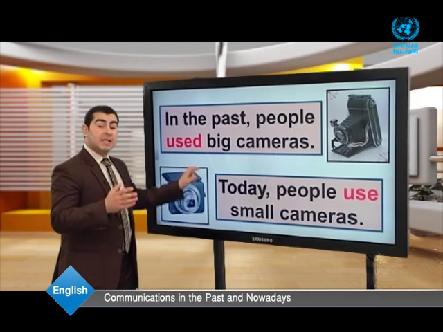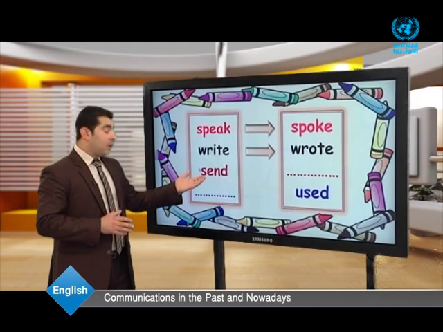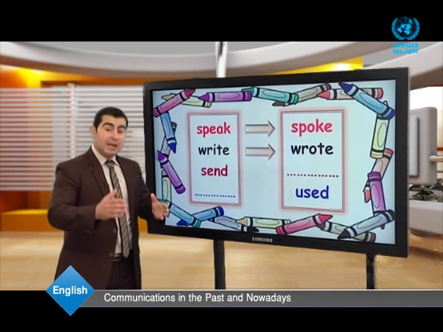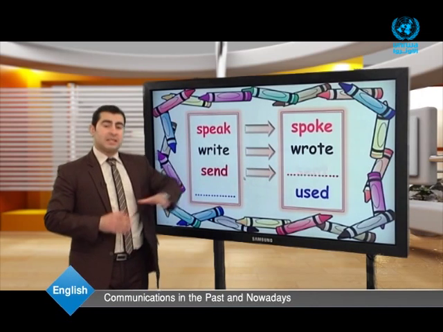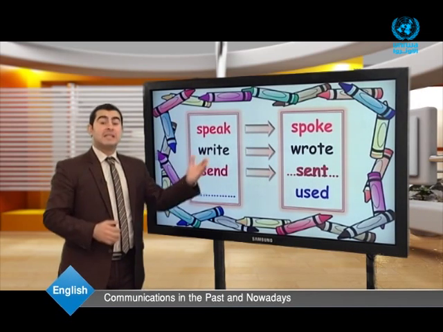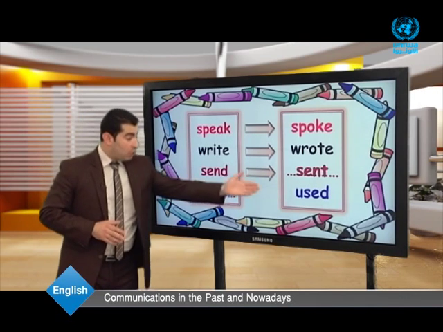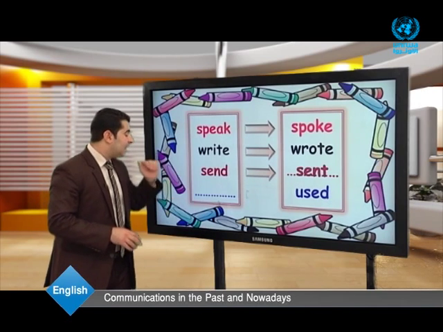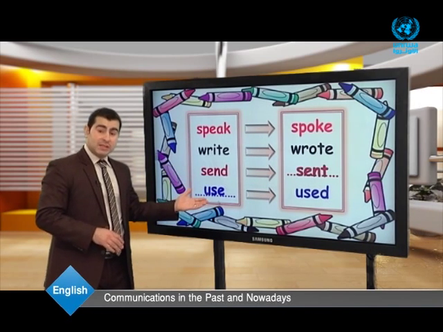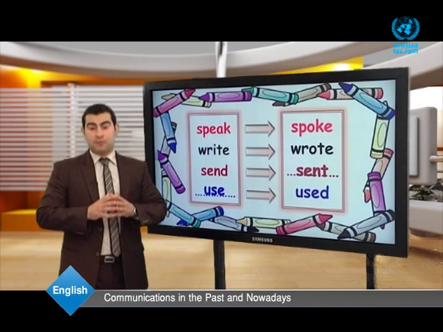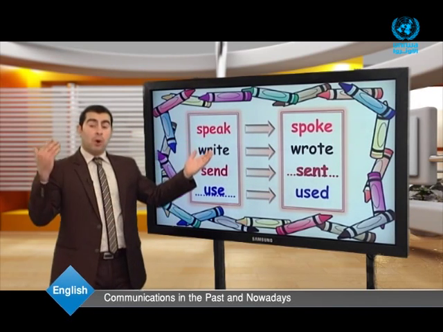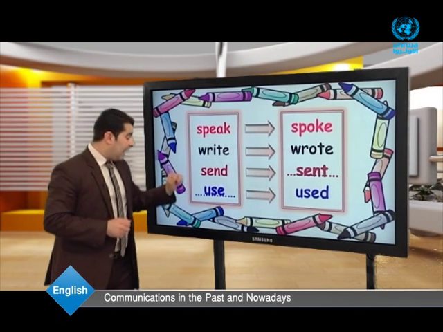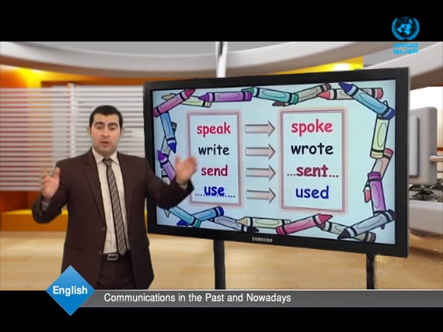Now, dear students, let's get back to the lists. Now we have to give the second form of the verb send. Send. Very good. Sent. Send is the first form. Sent is the second form. Now, used. It is the second form of the verb. Of course, use, the first form. Used, the second form. Speak, spoke. Write, wrote. Send, sent. And use, used. Thank you very much, dear students.